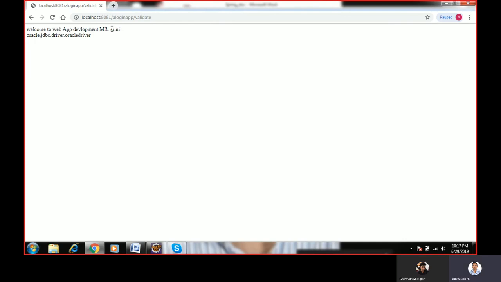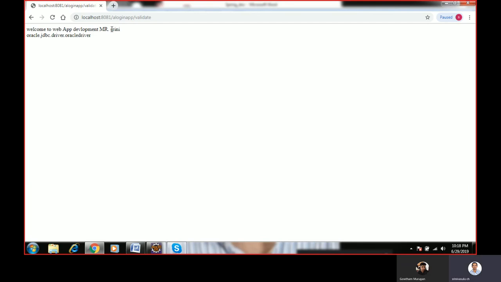So my user ID will have the information that this item is selected by so and so user. That will capture the user information. If it has to store the user information of who has sent this request, then we require the session. Session is for storing the user information.